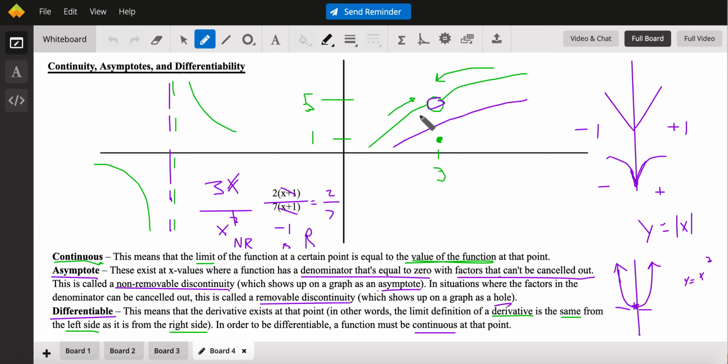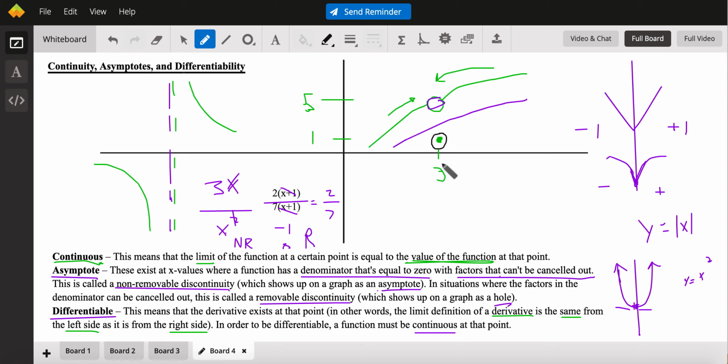You can see that on a green curve, there's actually a hole there. So at x equals 3, the limit from the left and the right, the value that's being approached on that curve is y equals 5. But the actual value is this green dot at the bottom, y equals 1.